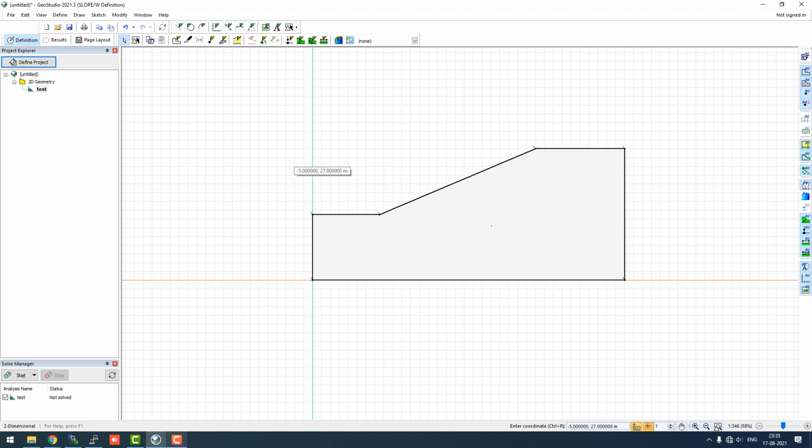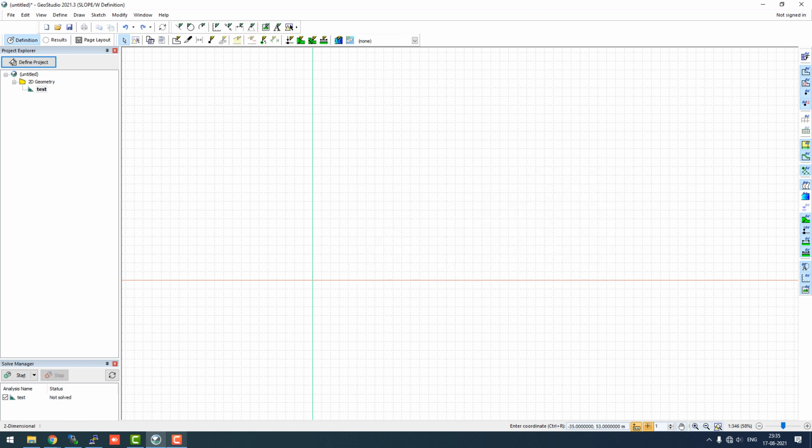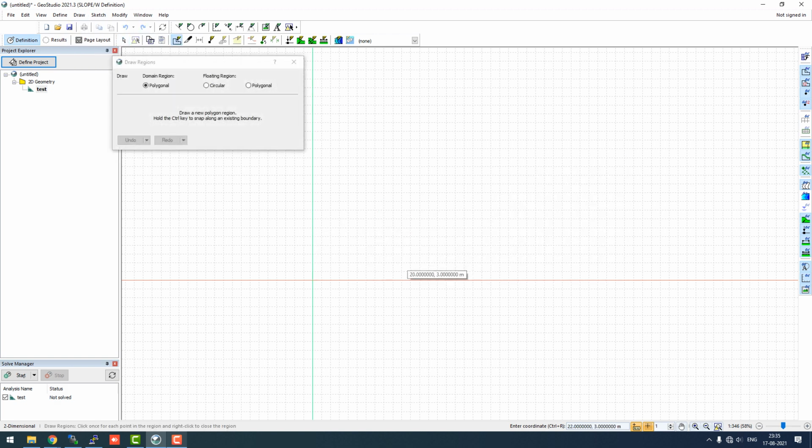There are other ways to do this, so I will directly show you that. It will also give you a quick tutorial on the interface of how to do it. I'll just Control Z or undo this whole process. Now we'll again draw the geometry. If you are starting from the origin, you have to go to the length of 70, then you can go up to the length of 30, then up to a length of 20.